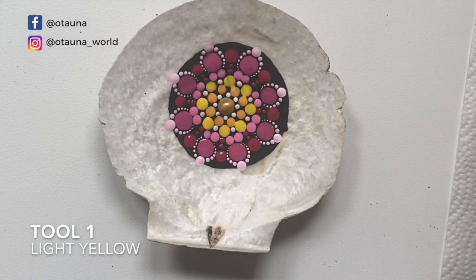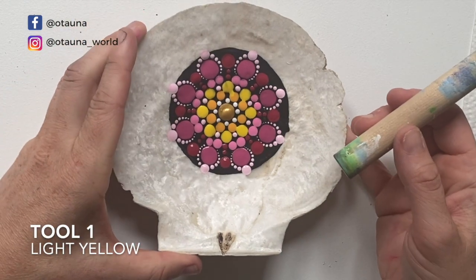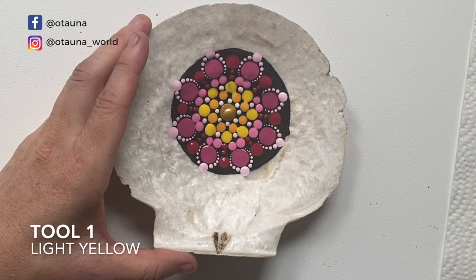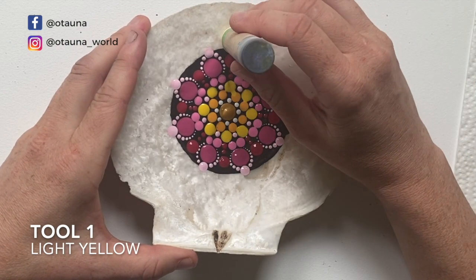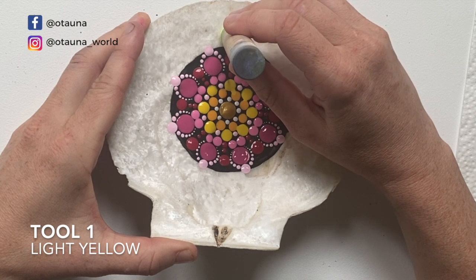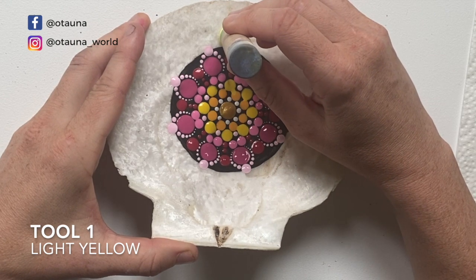Now you're going to see the challenge that I've presented myself by working on this scallop shell, which isn't completely smooth. So as I put on these bigger dots, I have to kind of move my tool around, and my dots aren't going to be perfectly circular. And you know what? That's okay.